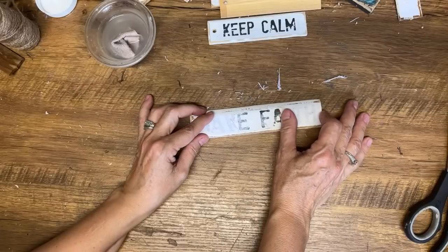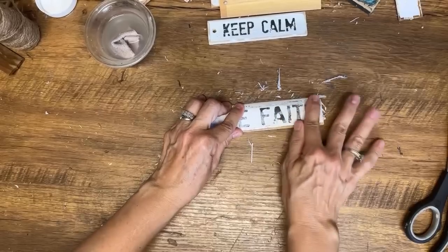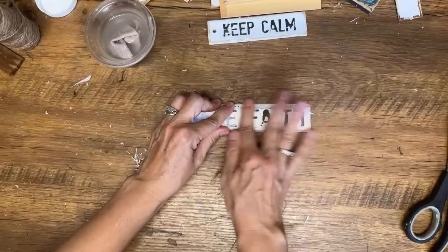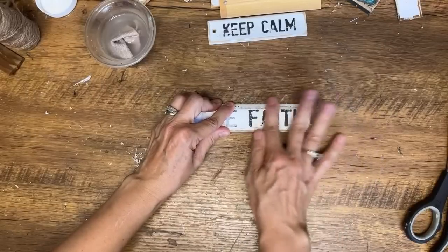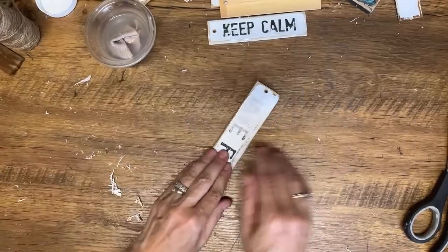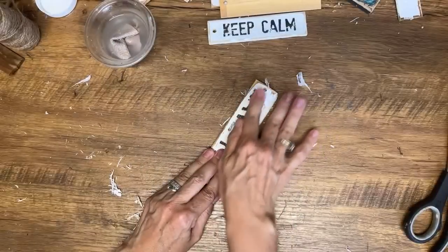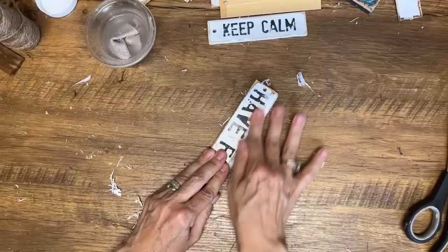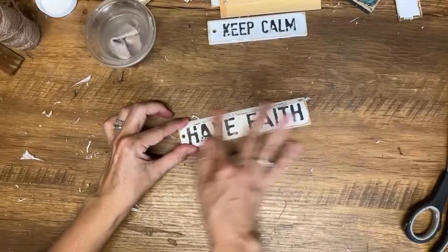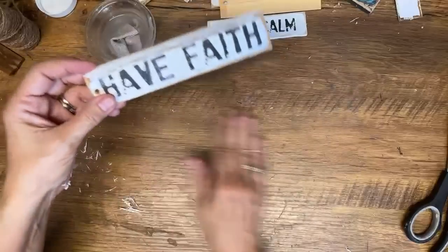I'm starting to see your sense of humor in some of your items in your store — yeah, sometimes my sense of humor pops through. My husband is very redneck, so he rubs off on me a little bit. There we go, just rubbing these off. This live is going a little bit extra long, but I just want to get these done. If you guys want to hang out I'll just keep going, keep working away. If you're just joining, let me know where you're watching from — we have people following from every corner of the world and it's so fun to see.